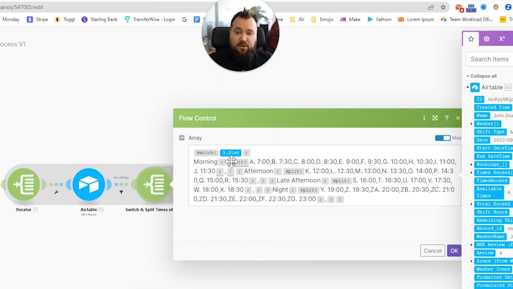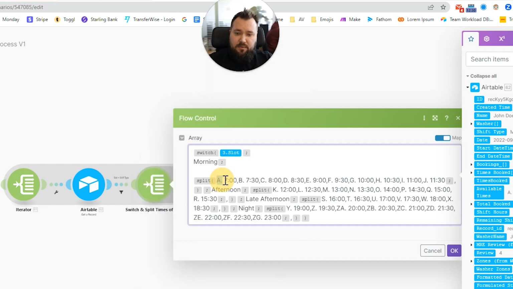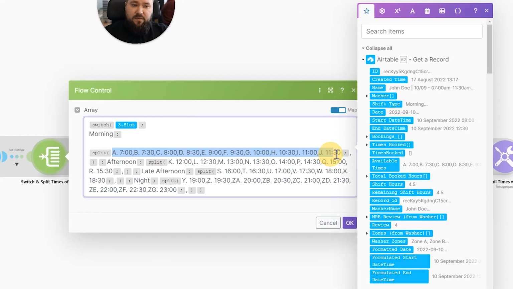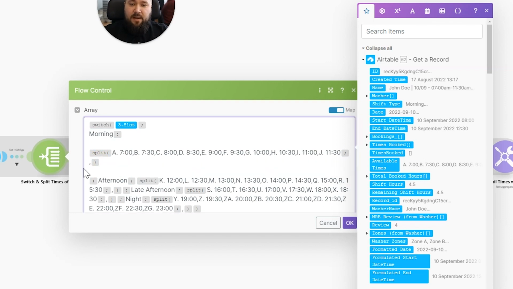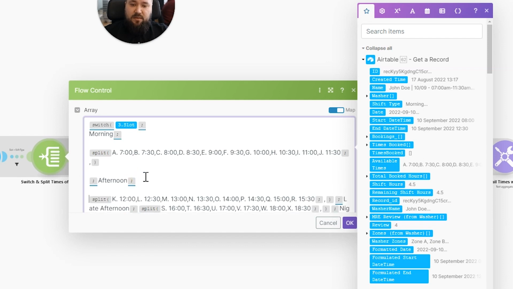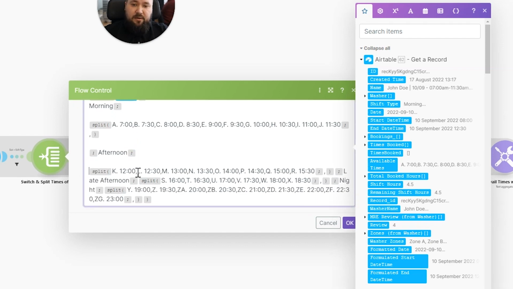Then if the slot is morning, it will split this string over here by a comma, and that split will create an array. If my result is afternoon, it will split this string and create an array, and it's splitting it by a comma.